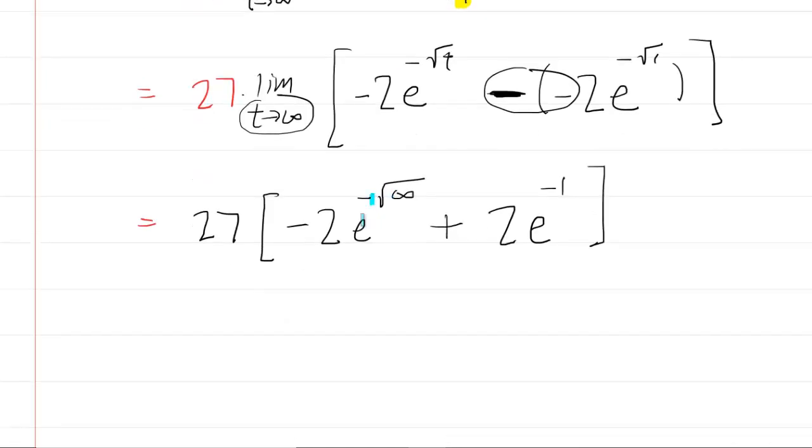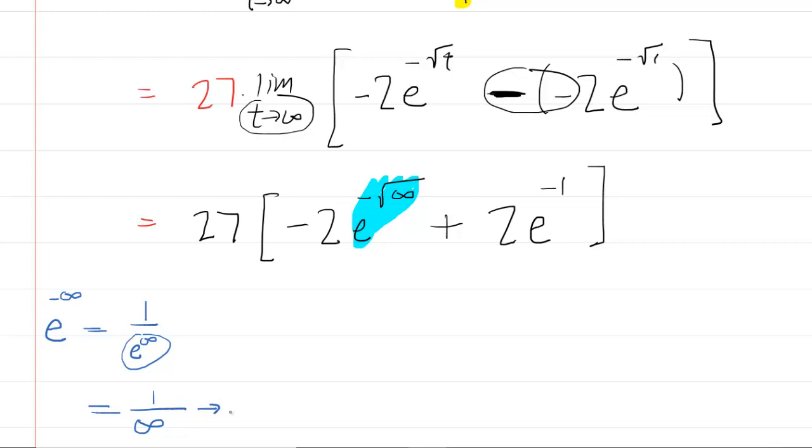Now what we need to figure out is this quantity right here, e to the negative infinity. Let's just pull that off on the side and talk about that. It was actually e to the negative square root of infinity, but the square root of infinity is still infinity. So it really is easier to just think of it as e to the negative infinity. This is the same thing as 1 over e to the positive infinity. And if we let e go to infinity, you're going to get a very large number. So this basically goes 1 over infinity. And if you take a finite number like 1 and divide it by an extremely big number like infinity, that is going to approach 0.